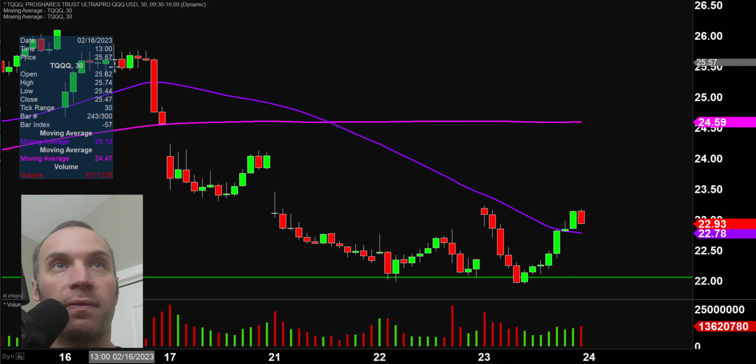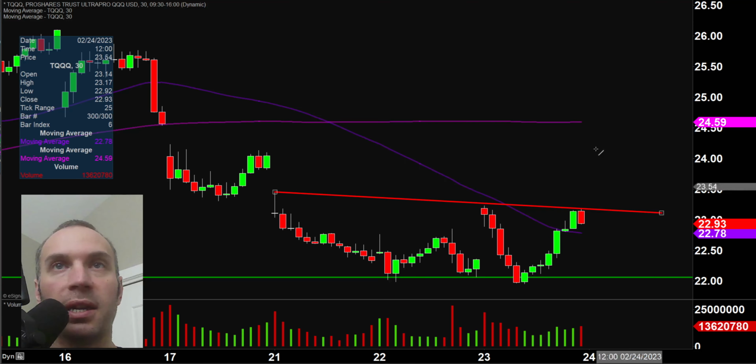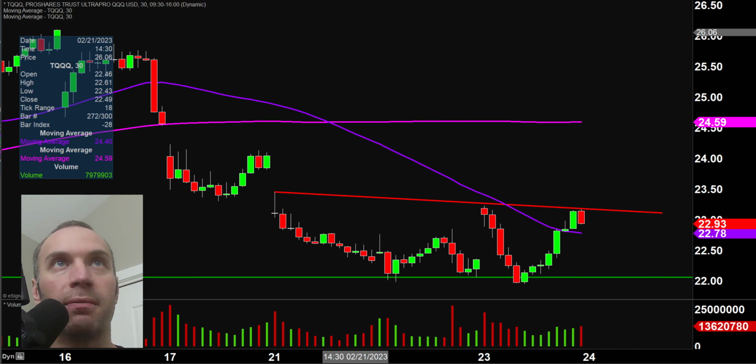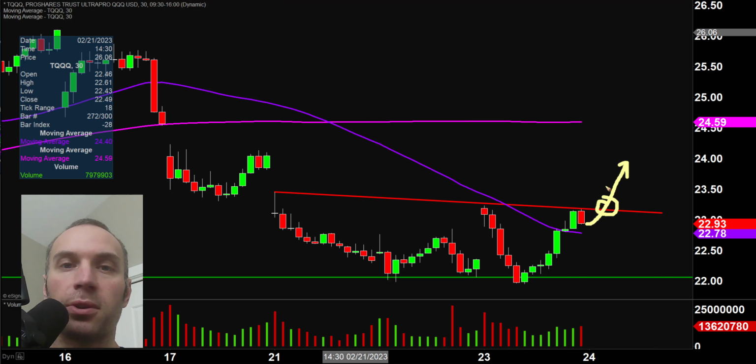No idea, but we do have another big test now that we can use to answer that question, and that is this trend line right here, which you can see is, again, not a special discovery. A lot of people have drawn that trend line, so we'll just call it the self-fulfilling prophecy trend line. Yes, no guarantees, but is it valid to think that the price recovers back up to that level and gets a break up through it, that could create another round of upwards buying pressure and momentum? In my mind, that is a very valid possibility.